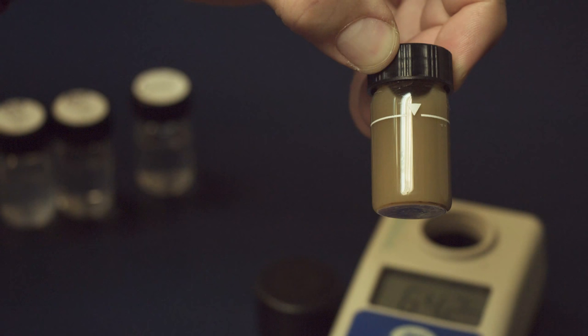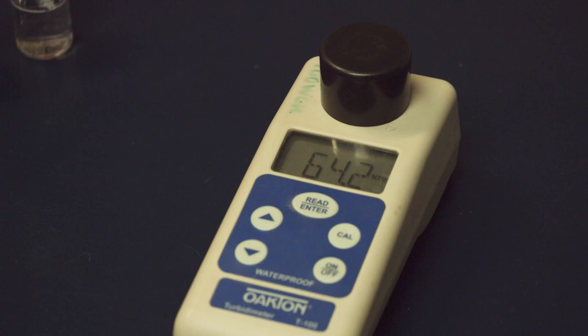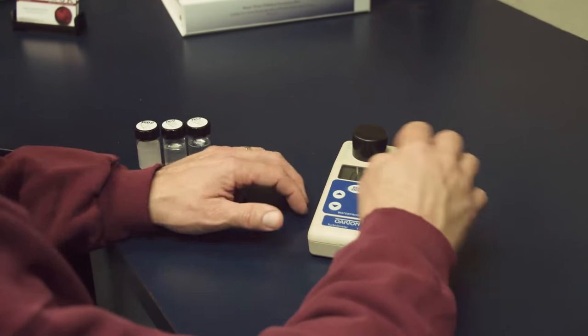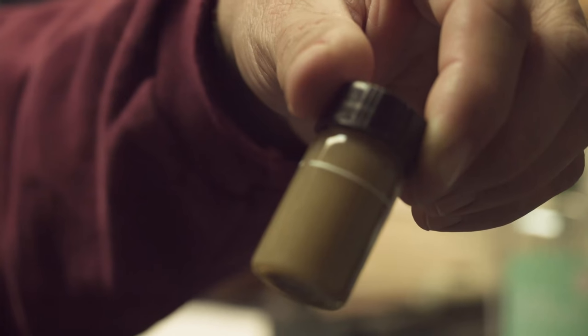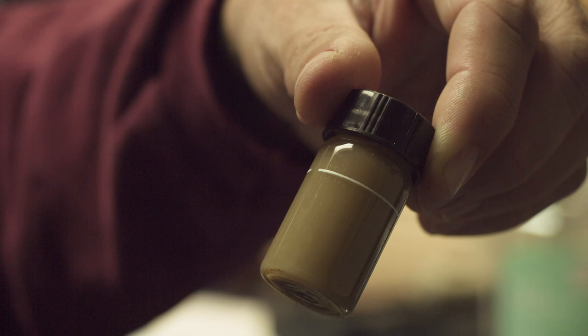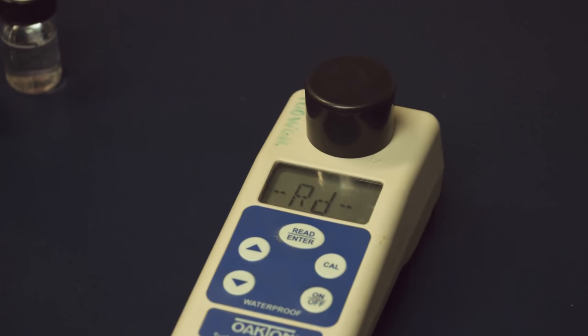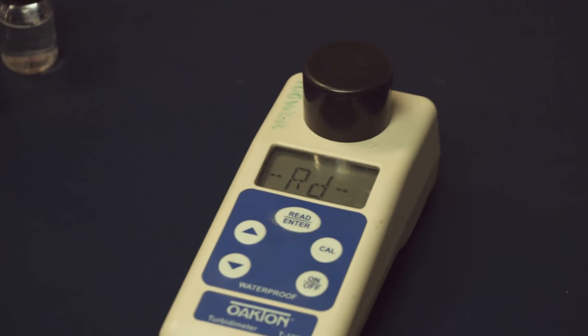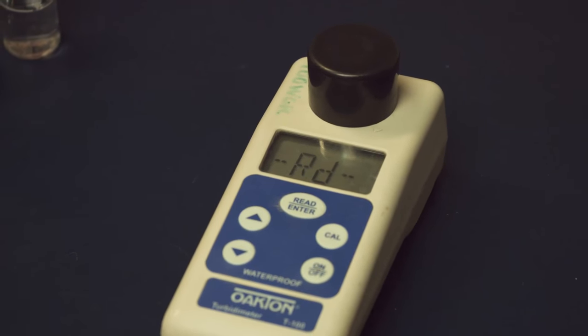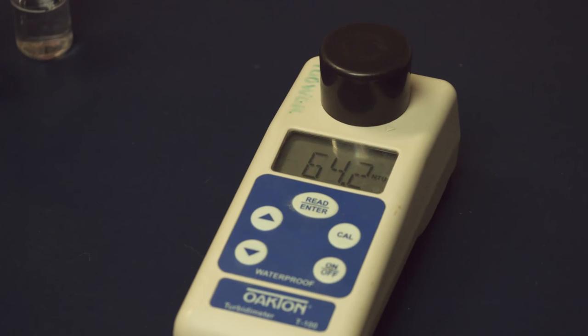During some recent sampling adventures, we've been noticing that some of our high-turbidity samples have been getting abnormally low NTU readings on our turbidity meters. Using a calibrated turbidity meter, we conducted a series of experiments using a sample with noticeably high turbidity — nearly indistinguishable from chocolate milk. Our goal was to see if the problem was an equipment limitation, or if we had a suspension that looked more turbid than it actually was.